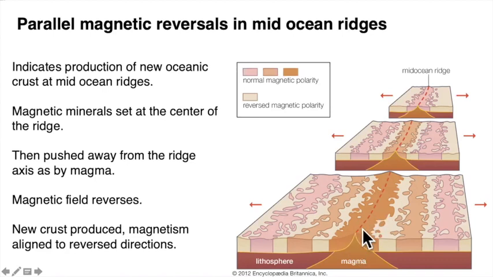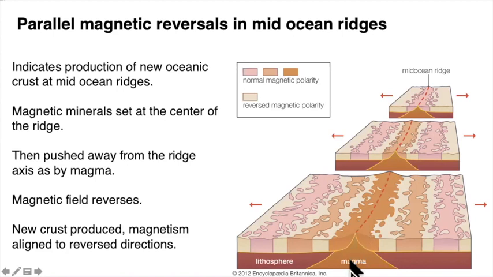So at the center of the mid-ocean ridge, they would point one way, but then a little distance off, they would point another way. And then further off, they would reverse and go back to the original way. And further off the axis, they would point the other way, and they would reverse again. So there was this record of these magnetic reversals sort of encoded in these rocks. What's more is that there was a symmetry to this. So on both sides of the mid-ocean ridge, these reversals happened at around the same distance from the center. So starting at the center, both sides have the same polarity, and the magnetite that forms in these cooled solids is pointed the same way.